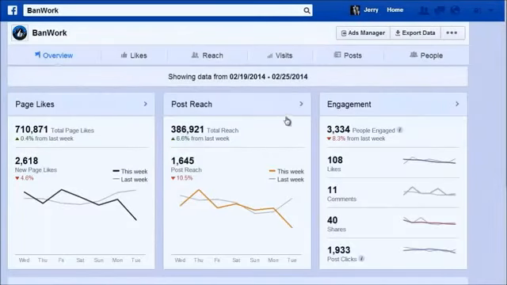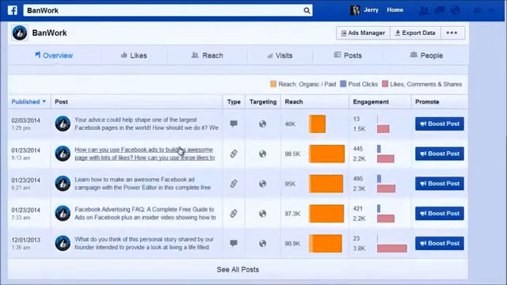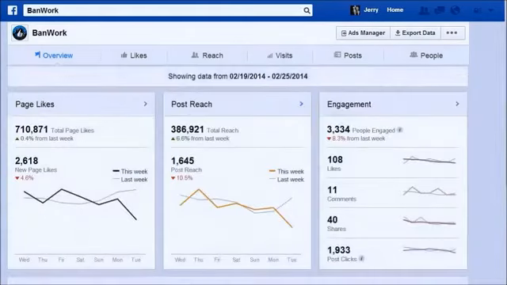Now the key thing on your page is the page insights. You can see your insights from whatever time period you want. At least some of the options give you that. So I can scroll down here and see how many people saw my posts, what kind of engagement I got on my posts. I can see my post reach, it's up 6.5% from the last week. Oh, that's my page reach. And then my post reach right here is how many people saw my actual posts.